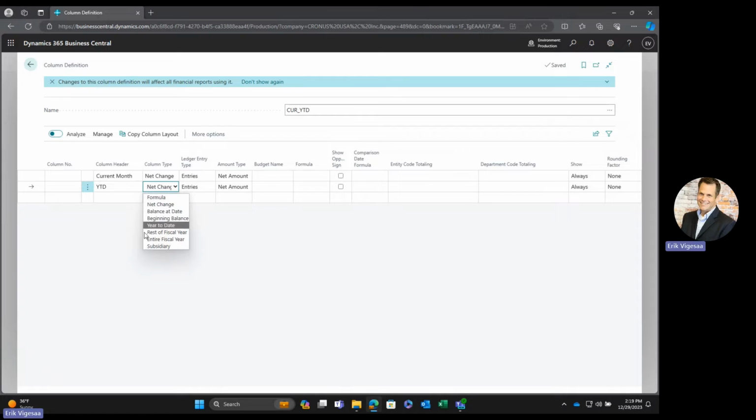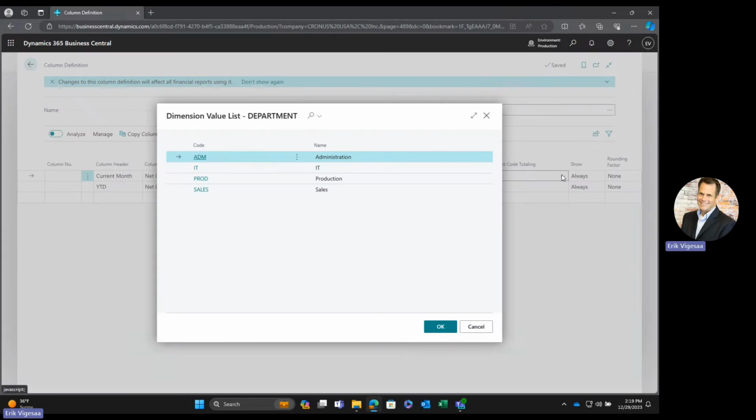So you can see some of the options you have here. You can do beginning balances. You can look at net change. And with the formulas in here, I could actually have that maybe be a quarterly net change, or maybe I want to do a rolling 3 months or a rolling 5 months. I can use those formulas to add months or subtract months back from my reporting date. But this is what I want to see here, just current month, year to date. One thing to note, I actually do have the ability to filter on my dimensions. So one of my dimensions I have set up here is departments.